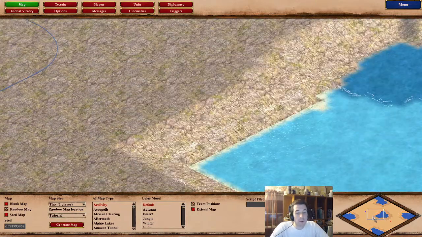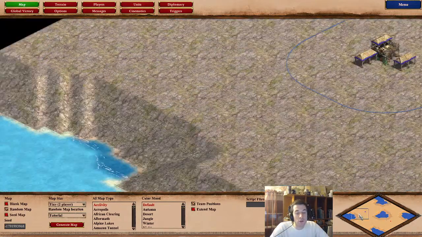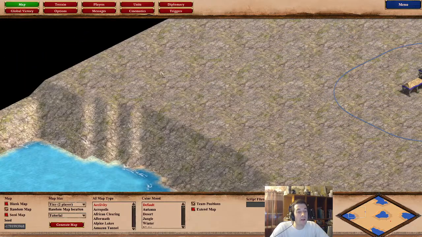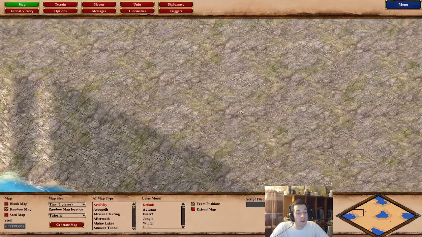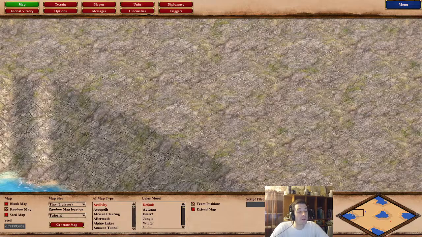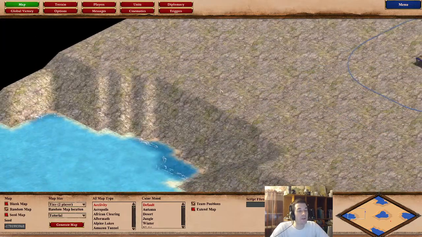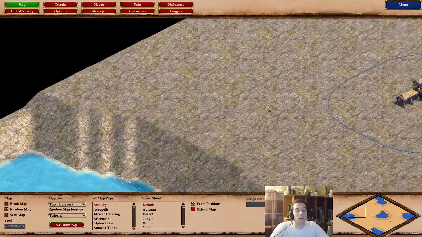Okay, so there we go. So you can see that it's still gravel because it's still the lighter mini-map color. But as you can see, there's lots of DLC rock here, mixed with the gravel. So it gives it a little bit more of a gravel-like transition, if you will.